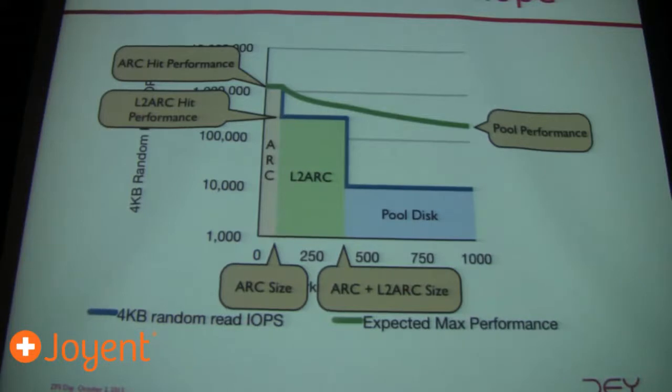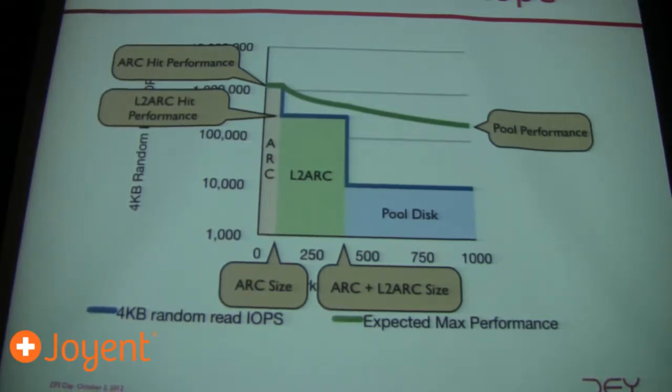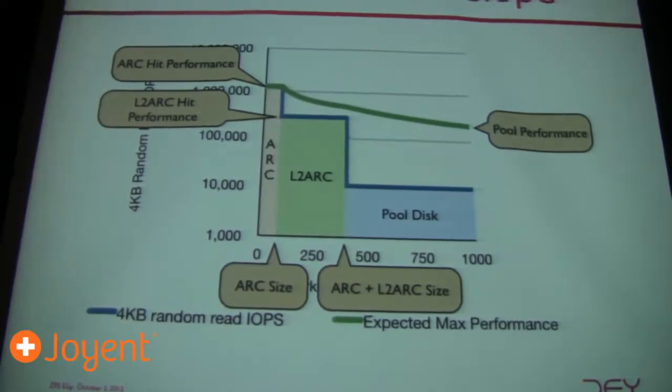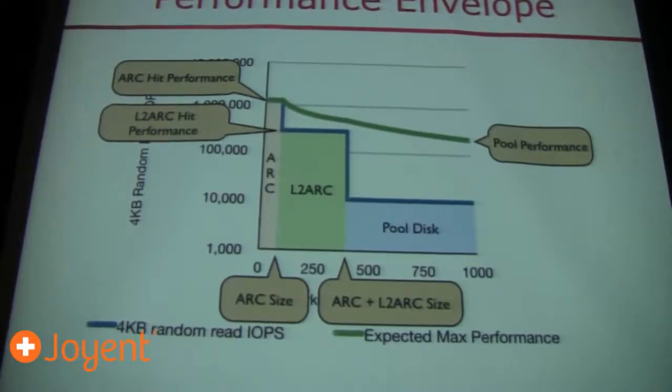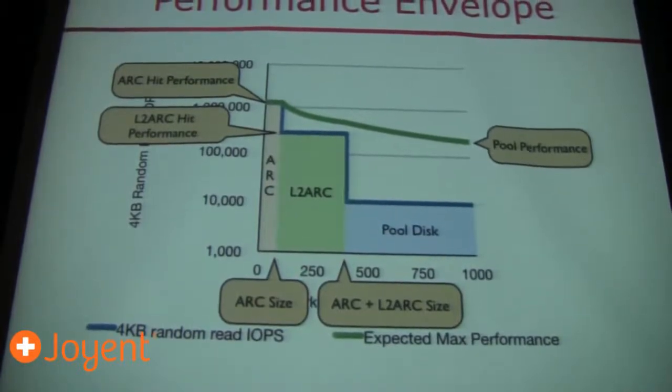And those of you who are computer architecture guys, micro-architects, will appreciate we do the same thing with CPU caches. If I'm hitting first level cache, second level cache, third level cache, main memory, I have the same sort of stair-step effect. And we can actually see the performance envelope on a large job.